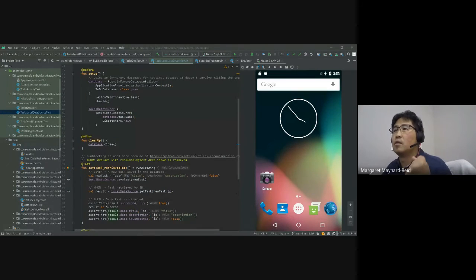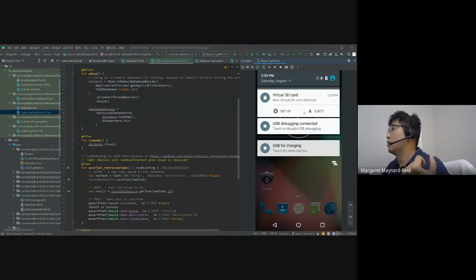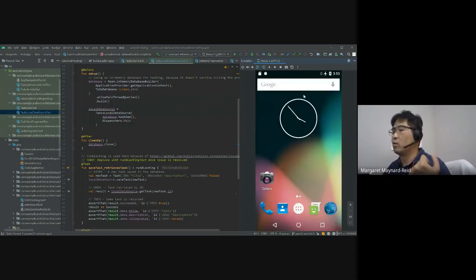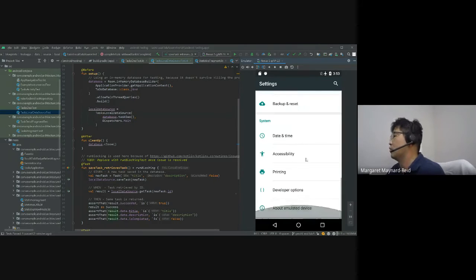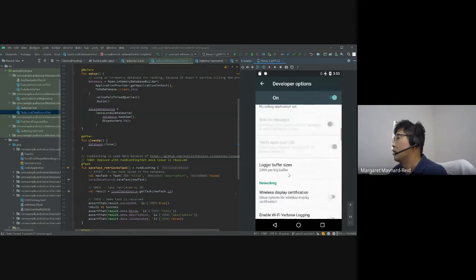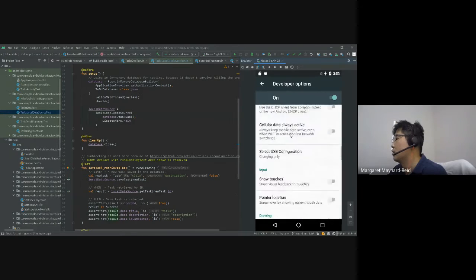So in step 8 of this codelab it first asks you to turn off the animations. On some of the newer emulators, you actually have to turn on developer options. But I'm using a Marshmallow emulator, so it's just in the developer options, and there should be animation.